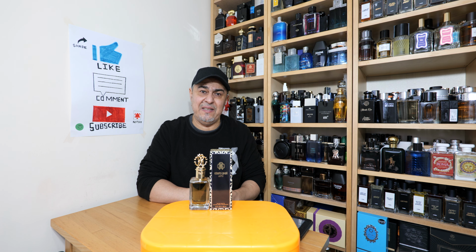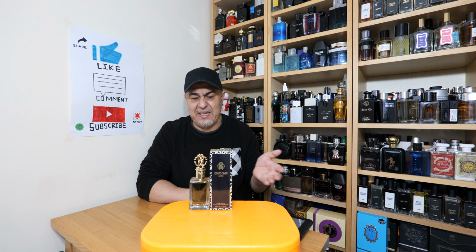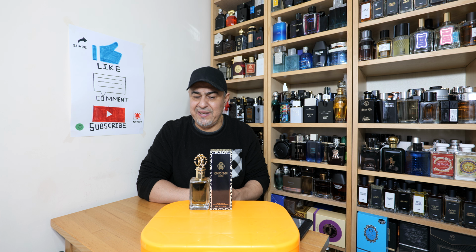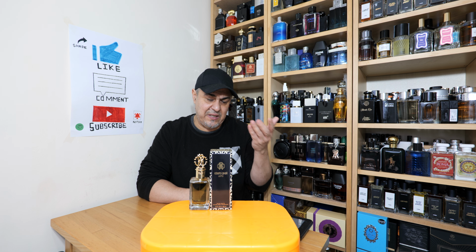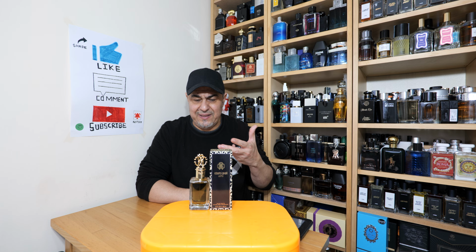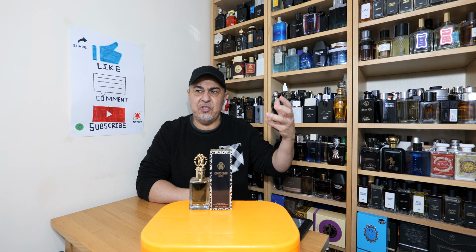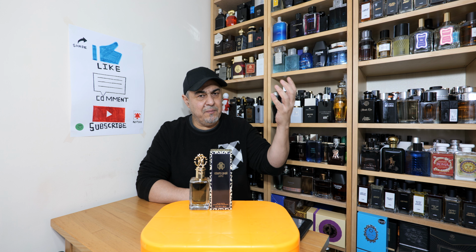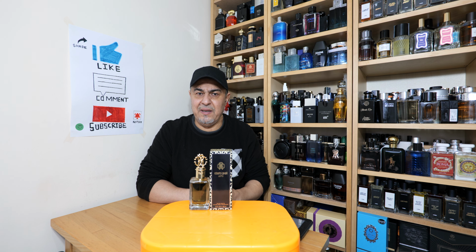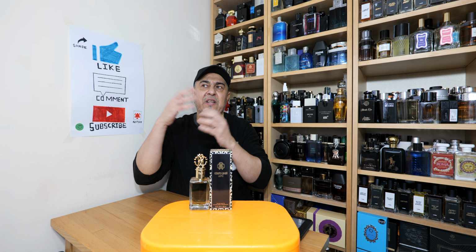So who is it for? Definitely for a mature nose. I would say 25 years and older to be on the safe side. Although the DNA is very friendly, there's nothing in here to challenge anybody or give anybody a run for their money. Very friendly, very happy, very bright, almost generic in a way. This is one of those smells I smelled many times before. Any designer fragrances that you smelled before probably have something similar to this in their portfolio. So it is run of the mill, middle of the road, neither very good, nor bad.